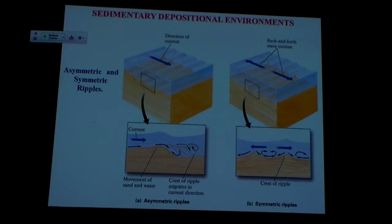It erodes and picks up sand back here, and then when it gets up to the crest of the ripple, it drops the sand off in the lee where it's a little protected. So this ripple is building by being cannibalized on the backside by erosion and new sand being dumped out. So this whole ripple's moving along on the beach.